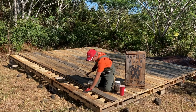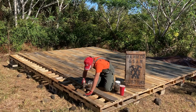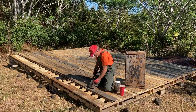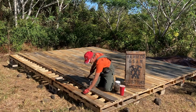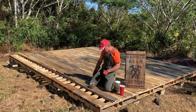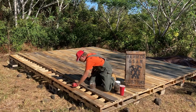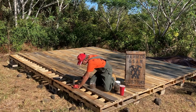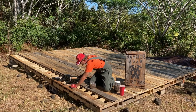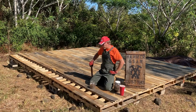So we're just gonna keep on working down the line. I'm gonna skip some of these. On some of these, I'm just gonna use a cross, just two nails per board. They are a little tricky to drive in. You know, they've been beat up, bent up. But we're going to do just fine. So that's how we're going to proceed, and I'm pretty sure that you guys get the gist.